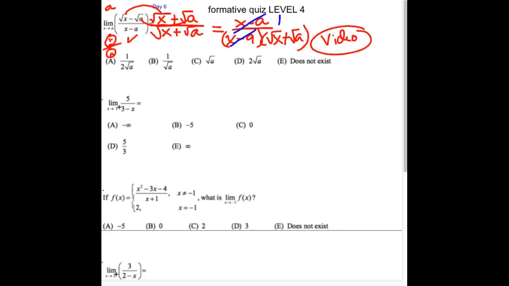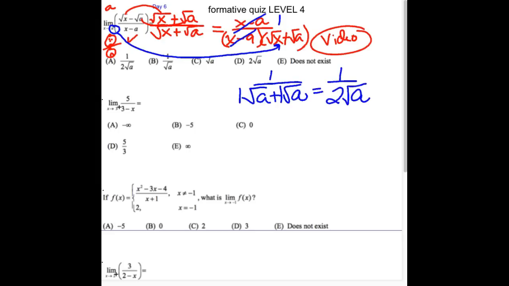So I get that the limit, and again, I'm dropping my formal limit notation simply because it's multiple choice, so I don't need it. What am I approaching? Normally, you then go plug in your number for x. Well, I'm approaching a, so I go put an a in for x, and I get 1 over root a plus root a. Please do not tell me that's root 2a or root a squared or anything like that. One of these, it's like x plus x. One of those plus another one of those is 2 of those. And I don't need to rationalize the denominator. I told you they don't usually do that on the AP exam. You'll notice this is right off an exam. So you'll look at number 2.